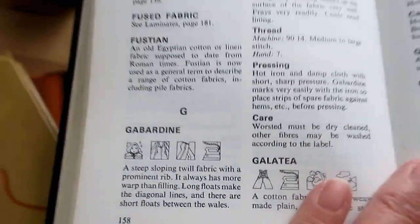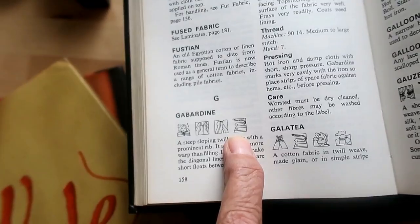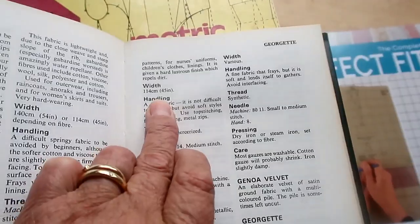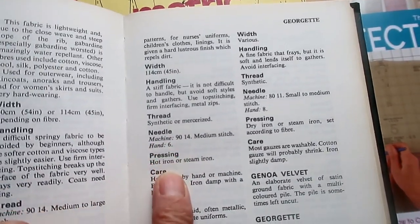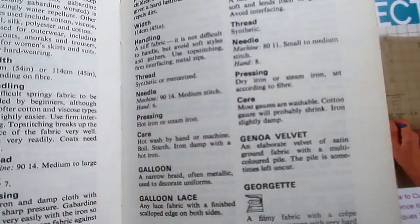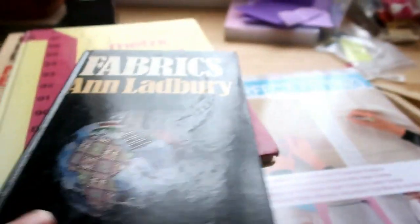The A to Z of fabrics used to tell you things like gabardine. And it would tell you whether it was waterproof, whether you could make it as a coat or trousers, and whether it could be pressed. And she would actually describe every fabric and the width of the fabric, how it handled, what kind of thread you should use, what size needle you should use, how to press it, how to wash it, and how to look after it. It was a fount of knowledge for me, and I would sit and read this from cover to cover. So that was the Fabrics book by Ann Ladbury.